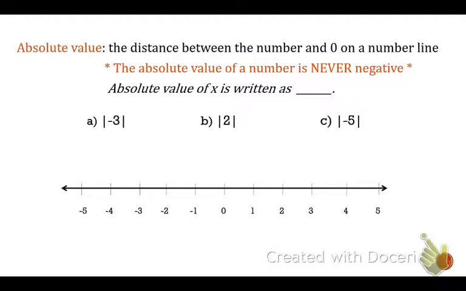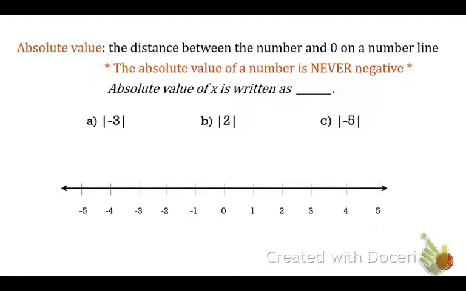Let's talk about absolute value. I want you to take out your red pen and write this in your notes. Virtual students, if you are at home, print off your notes and follow along with us too. The absolute value, which was also in that video that I just showed you, is the distance between the number and the number 0 on a number line.